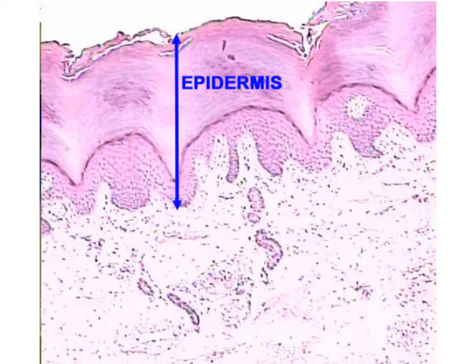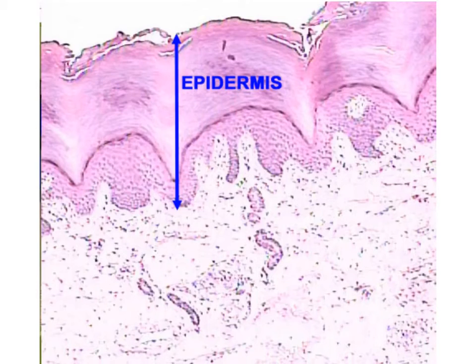On thick skin, such as the soles of the feet or the palms of the hands, there will be a 5th layer. And that layer that we see right along in here, and it's kind of a little bit lighter, so we see that light layer, that is the stratum lucidum. And that layer is only on the soles of the feet and the palms of the hand. The rest of the body would only have 4 strata. That last strata is called the stratum corneum.